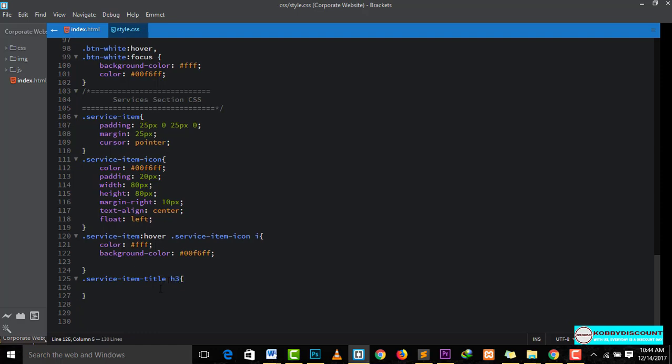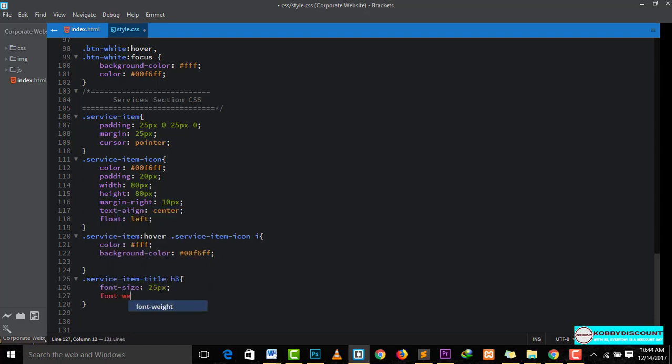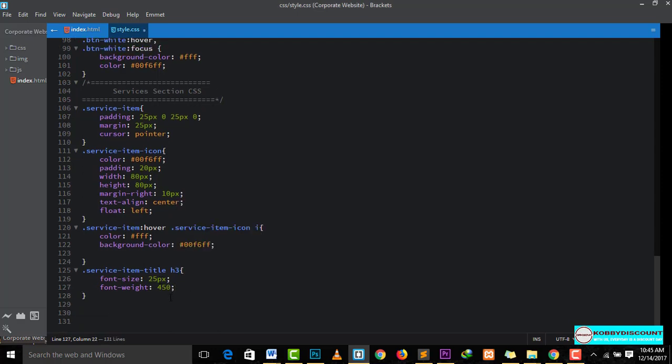H3, service item title. I want the font size of that to be 25 pixels. Of course, I'll add the font weight. I want the font weight to be, let's say, 450. Sorry, 450, not pixels. Okay, so that will be all for this.